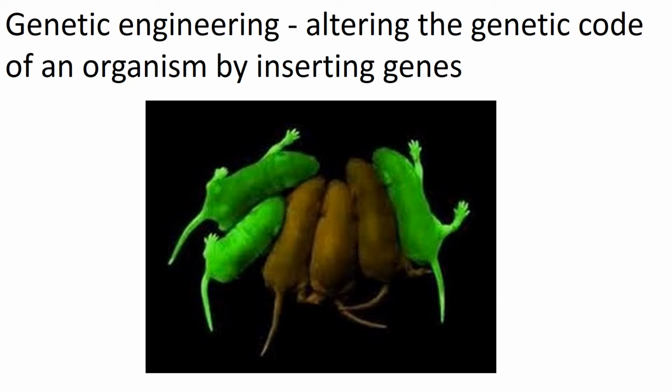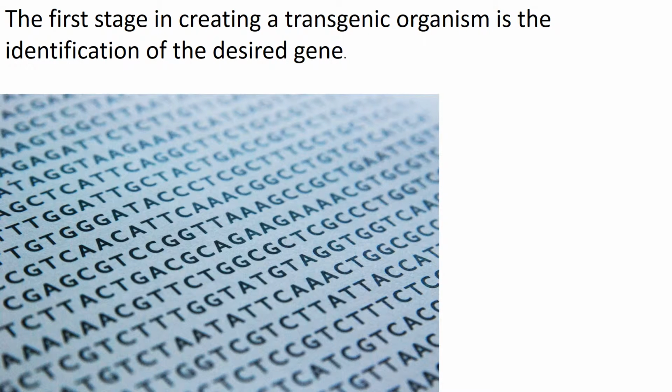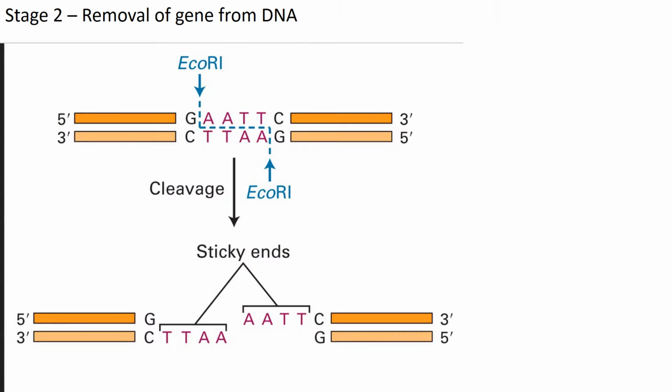And once you've got that gene in there, and you start to divide it into 2 and 4 and 8, then you know that that gene is going to be copied every time the cell copies itself. So genetic engineering is adding genes to other creatures, creating what's called a transgenic organism. The first thing that needs to be done is you need to identify the desired gene. Now for this you need to know the sequence of bases, the A, C, C's and G's.